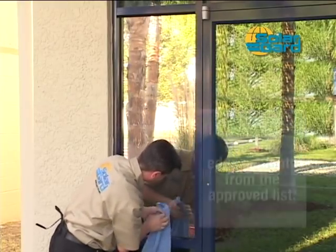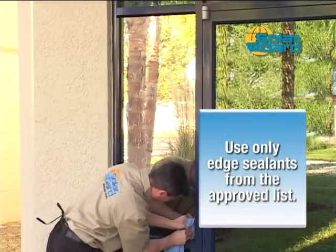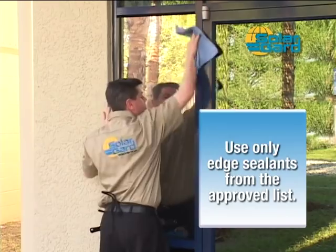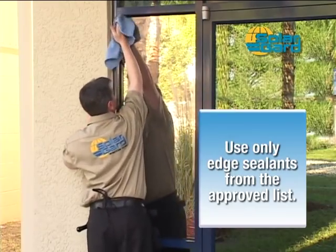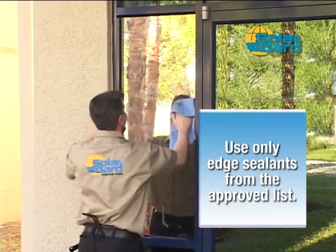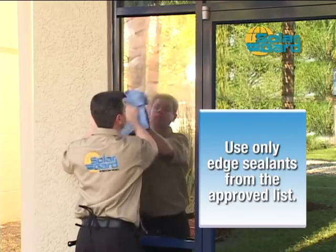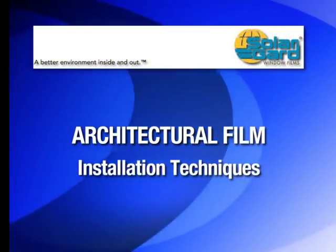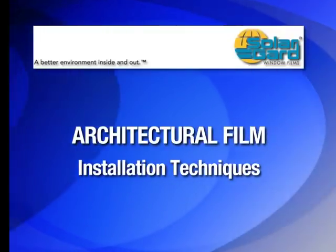All exterior film applications must be edge sealed to prevent moisture ingress under the film and to maintain warranty protection. Use only an edge sealant from the approved list. Substitutes will void the warranty. As you can see, by following the instructions in this video, installation is easy with Gard's flat glass films.